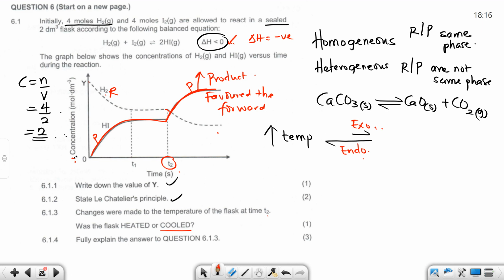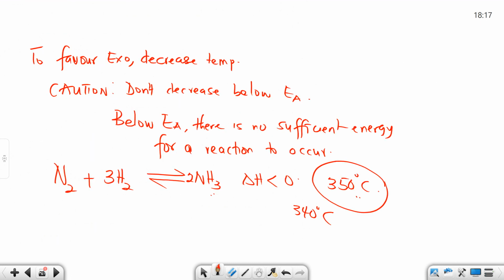I'll explain that. Are we okay that it's cool, yeah? Fully explain your answer. I think we are done with the explanation. A decrease in temperature will favor the exothermic reaction. The forward reaction is favored and more products are formed. Guys, whatever is favored increases. Are we okay, everybody? All right, let's quickly run through and answer.